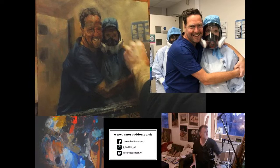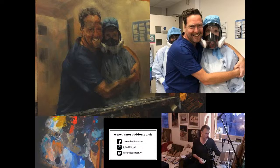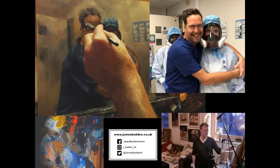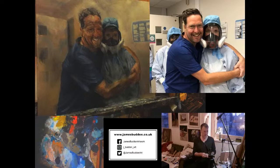Once this is all softened back, we've got this area of warmth that travels around. It's sort of in there, isn't it? Anyway, all that fussy stuff will come later.